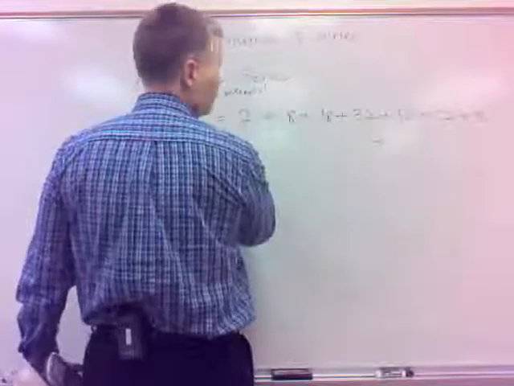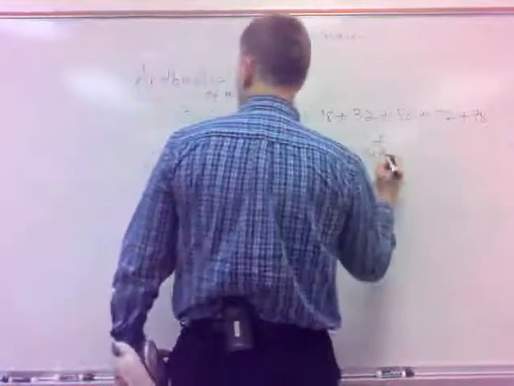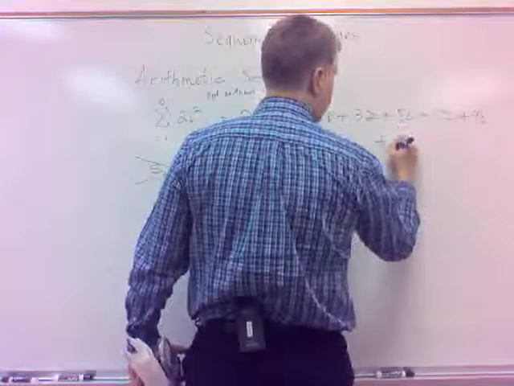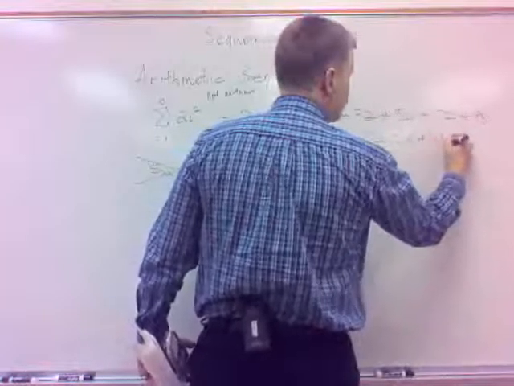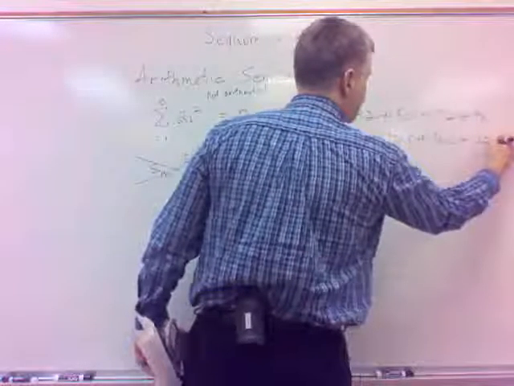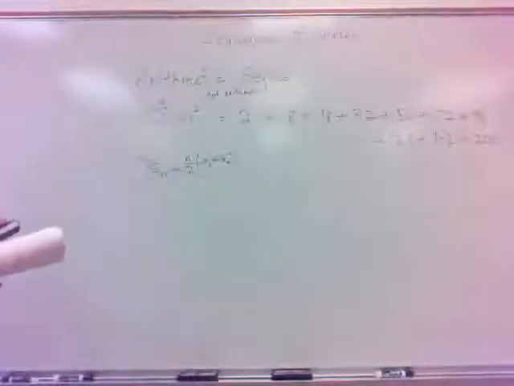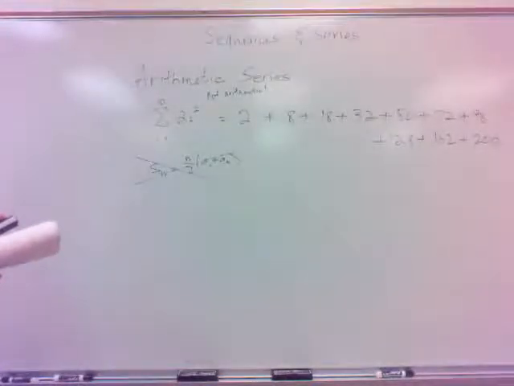4 squared would be 32, 2 times 5 squared would be 50, 2 times 6 squared would be 72, 2 times 7 squared, 49, would be 98, 2 times 64, right, 128. 2 times 81 is 162, and 2 times 100 would be 200. So yeah, you just have to add them all up. So just make that point there. You check me on this, but I think I'm going to get 770.